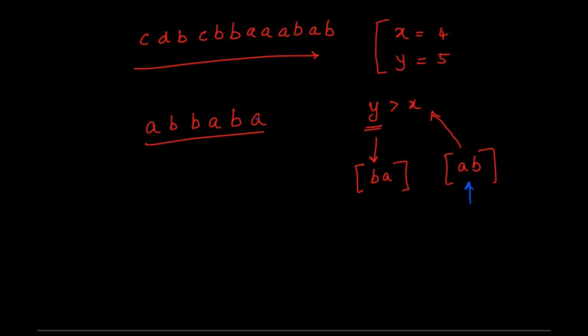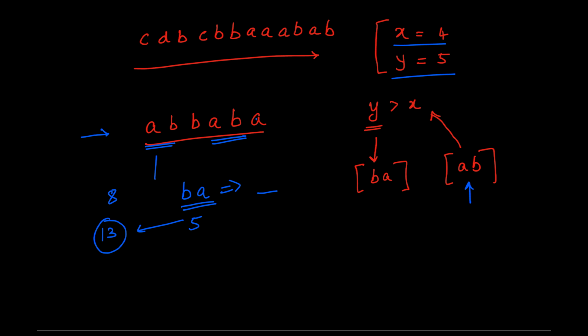Let's understand this with this example. If I simply start looking for the substring in the given string s without verifying which will give me the maximum points, I might start by looking for the characters ab in the string. As there are two occurrences of ab in the input string, it will give me a total of 8 points, as x represents ab and the value is 4. And after removing all of the abs from the string, I'll be left with ba. And this ba will help me earn another 5 points, giving me a total of 13.